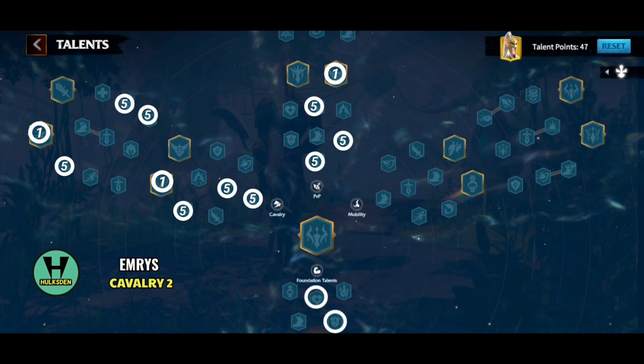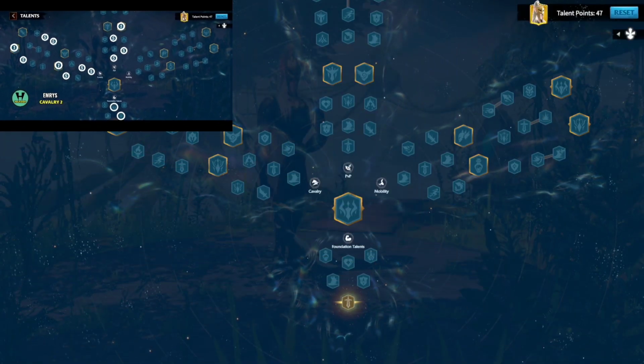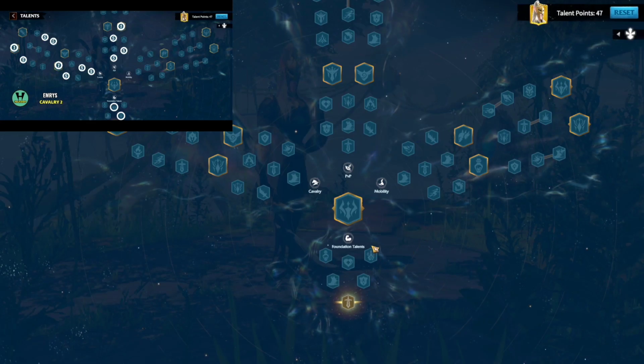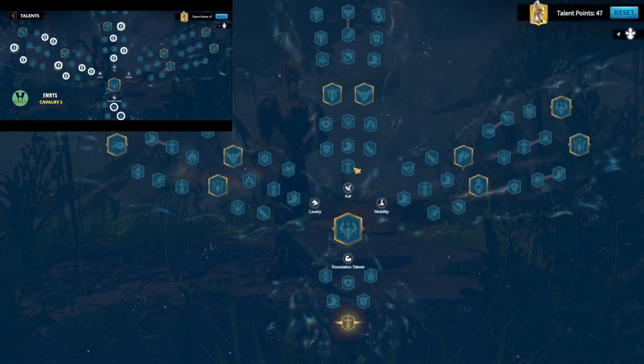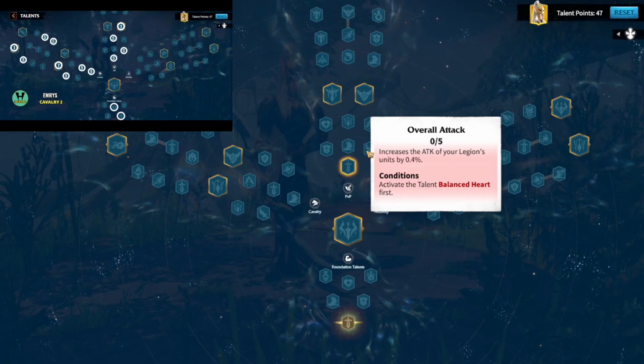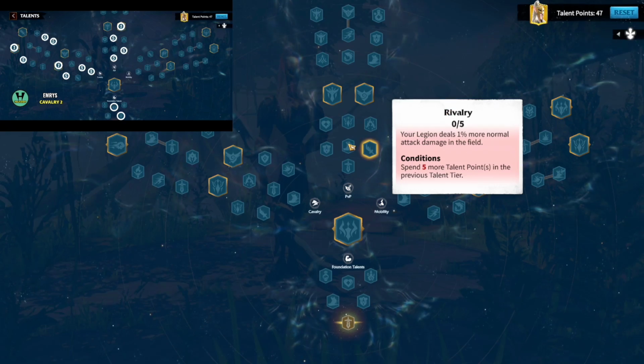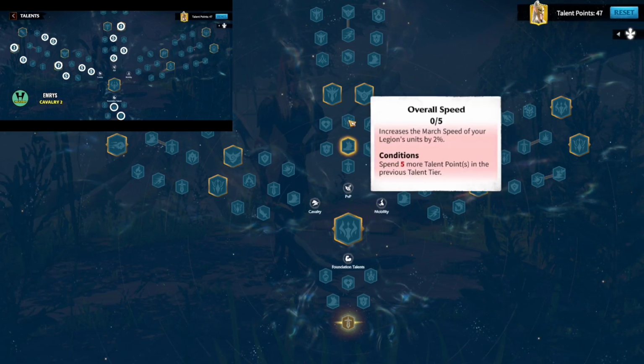Now, first of all, I'm gonna zoom this one down a little bit and see what is going on. Okay, so these are the points that we picked. Everything is the same. We came to the PvP direction. We grabbed overall attack. And then I went with rivalry. If you want more march speed, you can grab the overall speed.